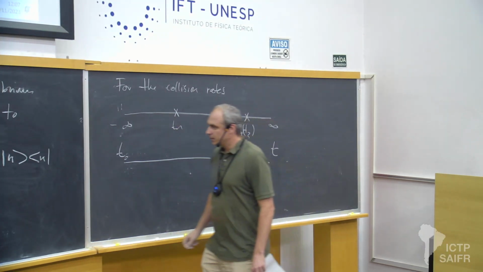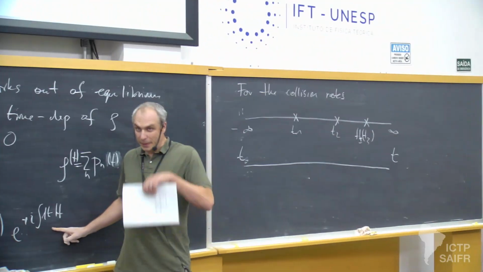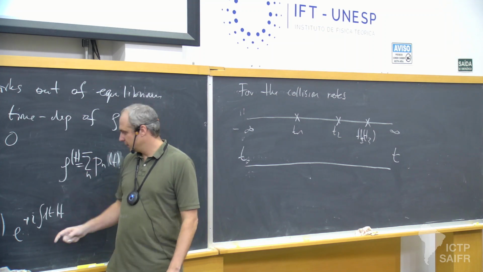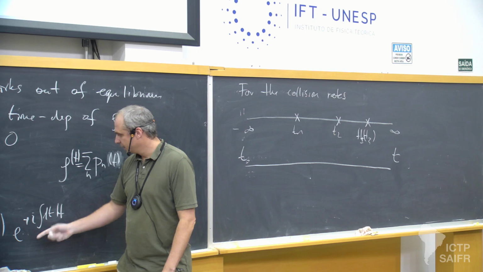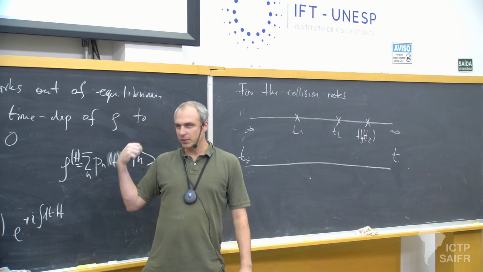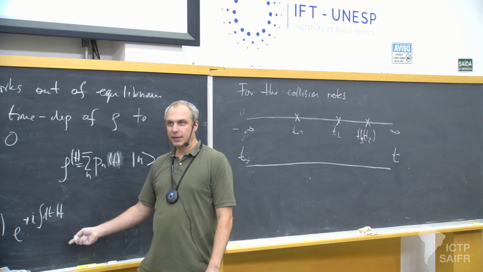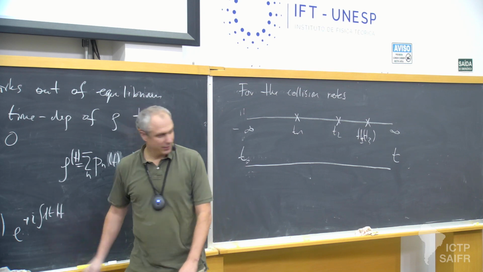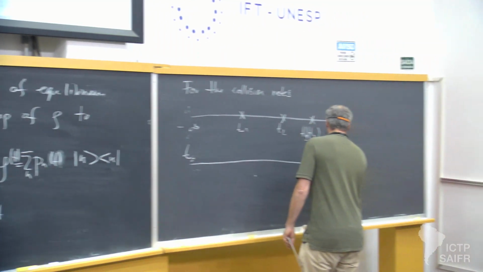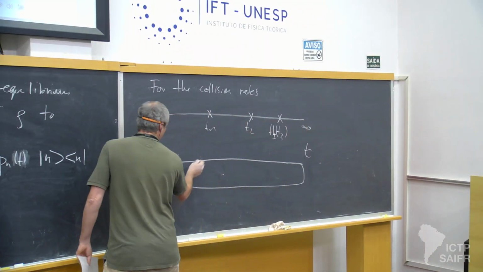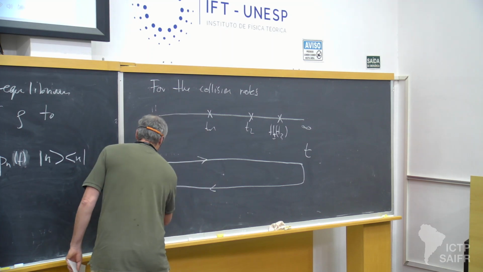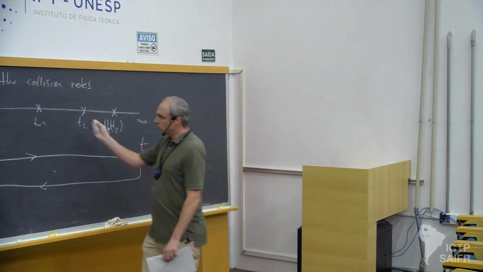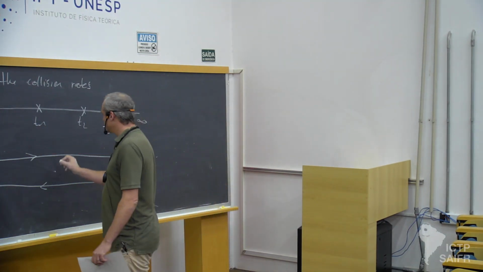So what is this guy doing? It's going backwards in time, right? Since we have a different sign here, what you're doing is exactly integrating backwards in time. And if you do the expansion with the interactions here, everything will be anti-time ordered, right? Because it's just, yeah, backwards in time, right? So basically now we also have a branch where we integrate backwards in time. Okay? And now you will do the same thing as before. You do the Dyson series, so you have insertions.